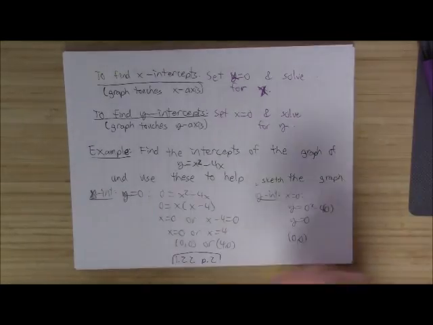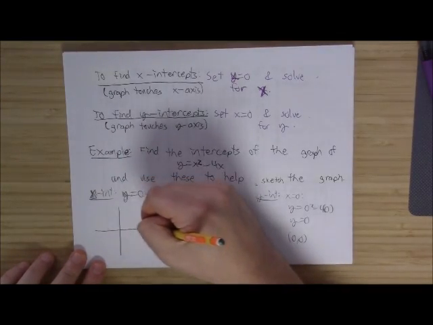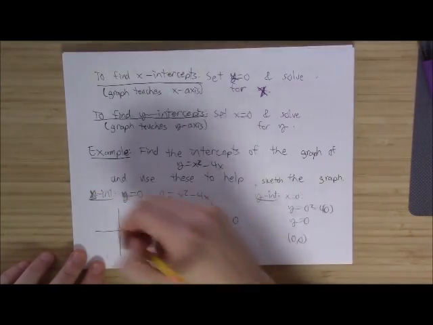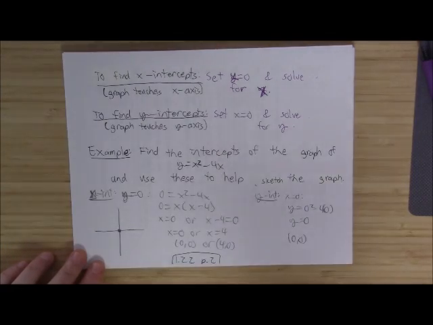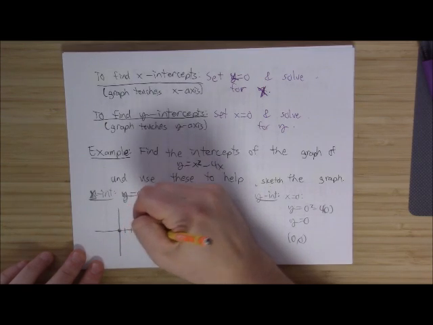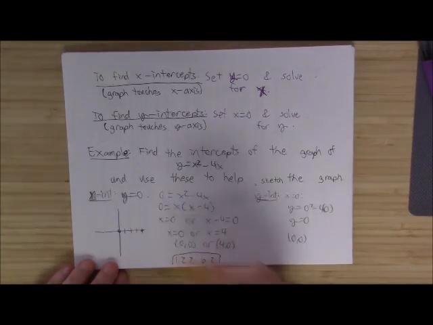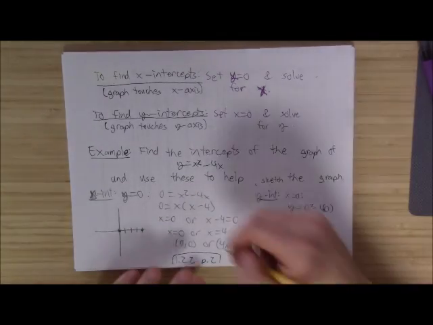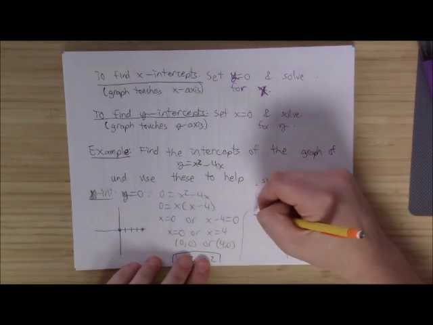So, how does this help us graph? Well, if we go over here and we want to graph now, we know a few points on the graph. That is, we have 0, 0 as a point, and then we also have 4, 0 as a point. 1, 2, 3, 4. Now we have a better idea of which points to pick for our table. Let's pick the points in between and see what happens.